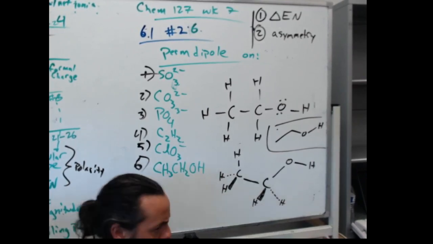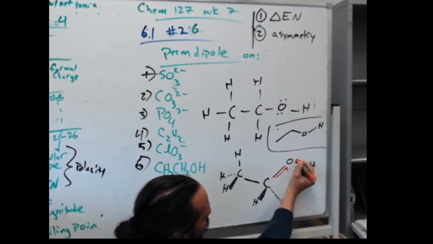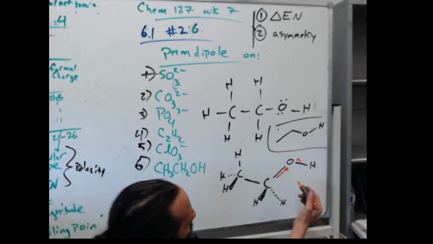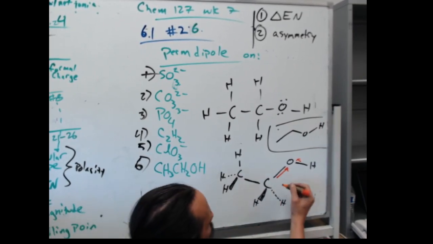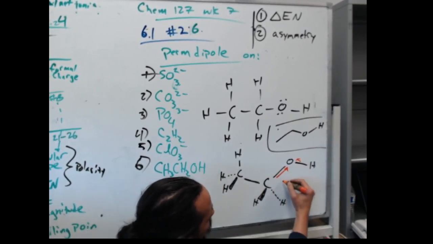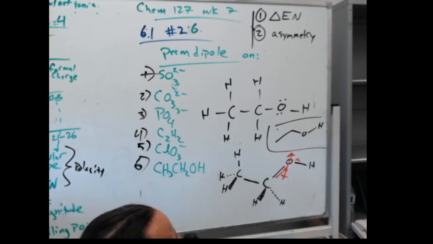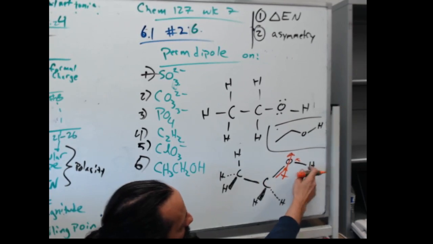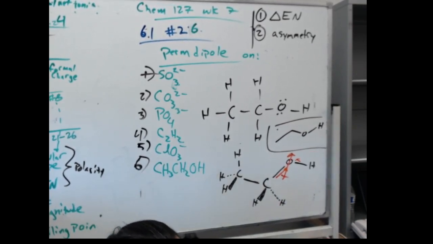Oxygen is very electronegative. It's going to pull electrons away from the carbon. It's going to pull some electrons away from the hydrogen. Right? And I'm going to notice the two arrows are kind of pointing towards each other, but they're both pointing up. So I'm going to end up with an overall dipole moment in that direction. This carbon is going to end up slightly positive, this hydrogen is going to end up slightly positive, and this oxygen is going to end up slightly negative. Permanent dipole moment. So that was two that have permanent dipole moments.